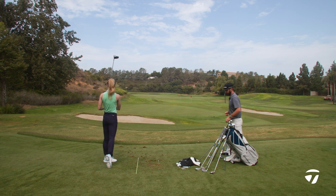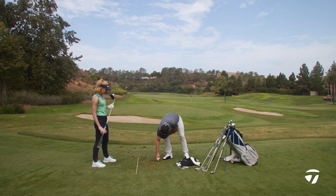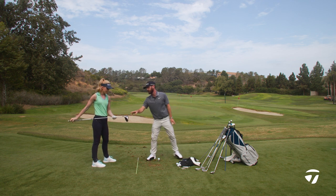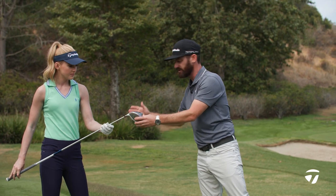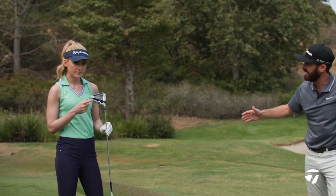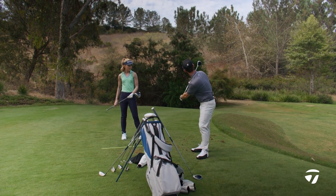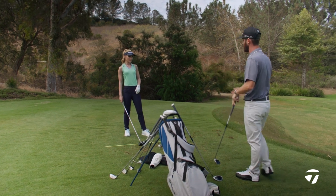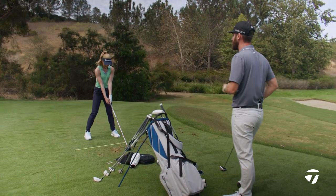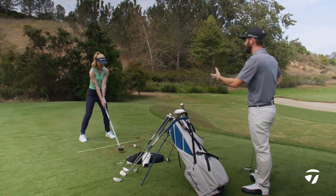That was good. You're like a robot — fantastic demonstration. Now on the sole of that club, this is called the inertia generator. This bar, as you move down through the golf swing, it's at an angle to give you more speed. As the club face moves down, that angle allows airflow to pass and gives you speed as the golfer. There's also a speed pocket in there — all engineered to give you more ball speed, higher launch, easy performance.